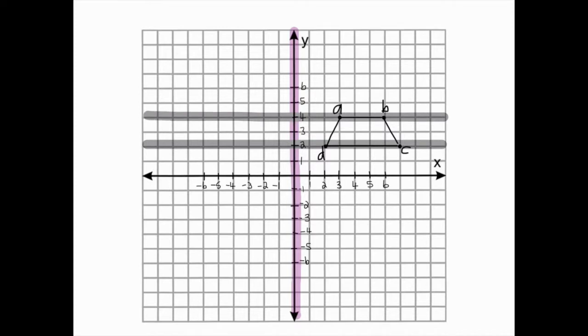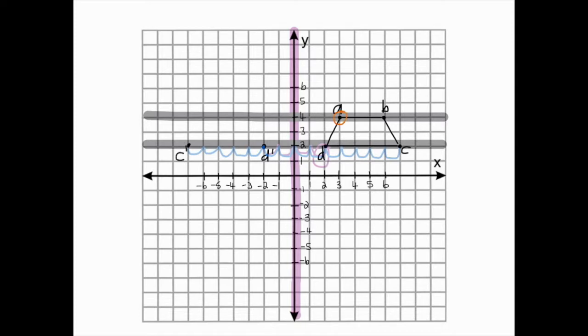I'm going to look at D first. So I'm going to count how many spaces from the y-axis D is. 1, 2. So that means that on the other side of the y-axis, because I'm reflecting across the y-axis, it will have to go 1, 2 points. I will plot this here, and that was D, so I'm going to label this D prime. The next one I'm going to look at is C, and I'm going to count how far that is away from the y-axis. 1, 2, 3, 4, 5, 6, 7, which means that C prime is going to be 1, 2, 3, 4, 5, 6, 7. Plot that point, and that was C, so this is going to be C prime.